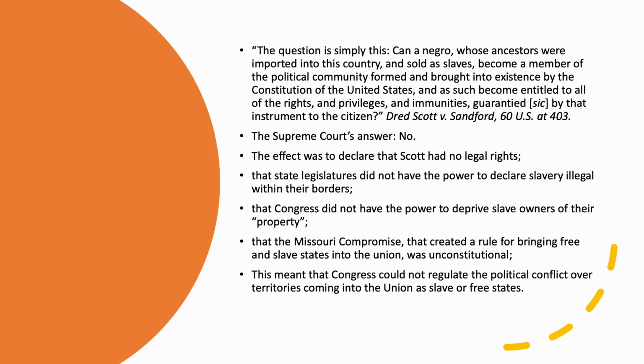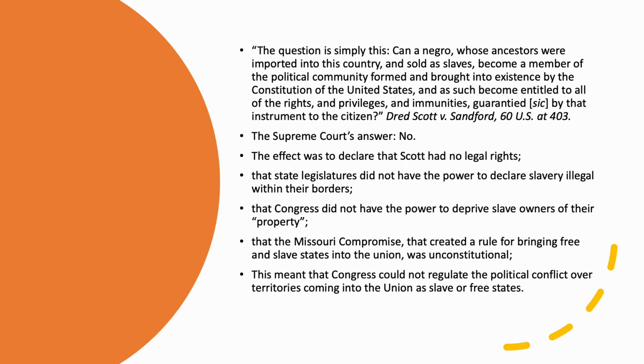And this, as we've talked about in the first video, is one of the most shameful episodes in the history of the U.S. Supreme Court, where they said that the African-American population basically had no rights. It's kind of an unbelievable thing. And they also said that state legislatures did not have the power to ban slavery within their own borders, and that Congress did not have the power to deprive these, quote, slave owners of what they claimed to be their property, human beings. Because the core of this opinion had to do with the idea that there were slave states and free states, and the Supreme Court saying, well, what do you mean free states?